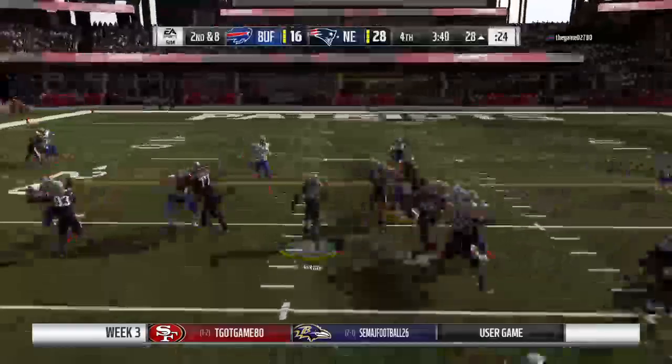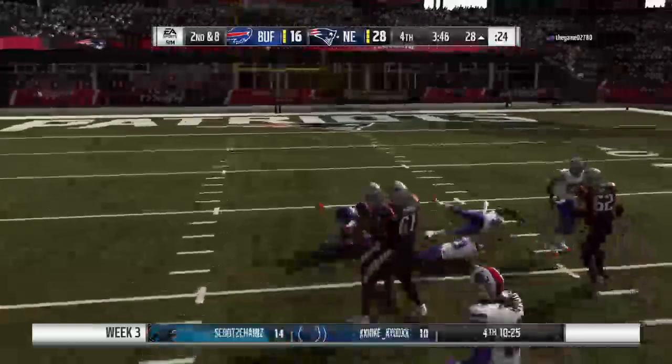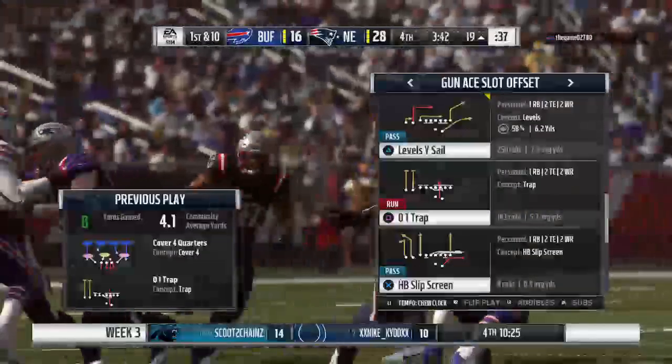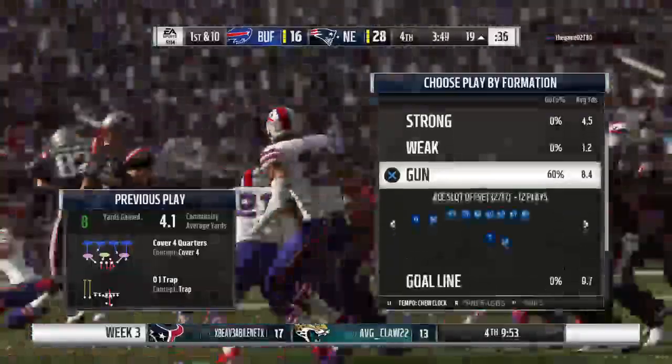They stay on the ground with White. And he'll be brought down inside the 20 at the 19. It's an 8-yard pickup and leads to a new set of downs.